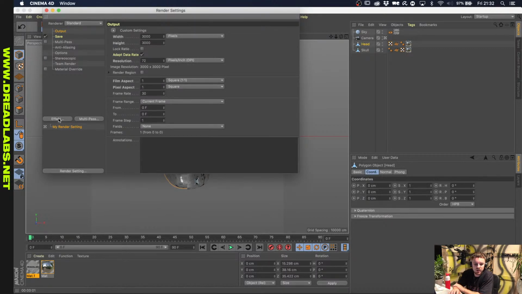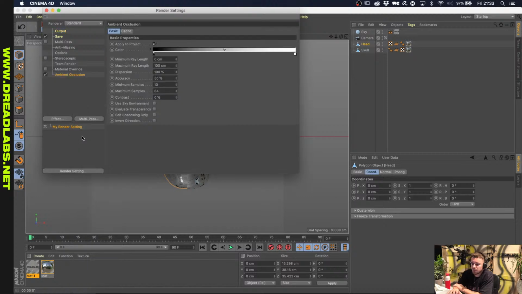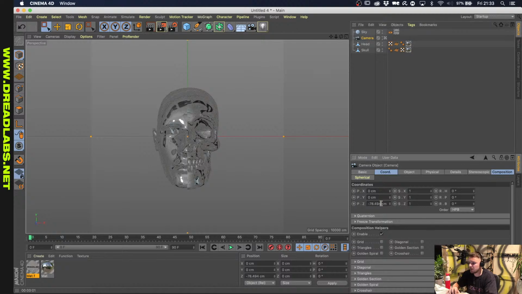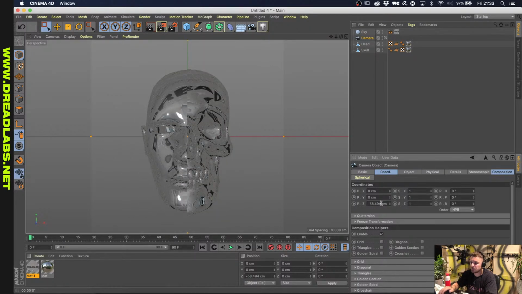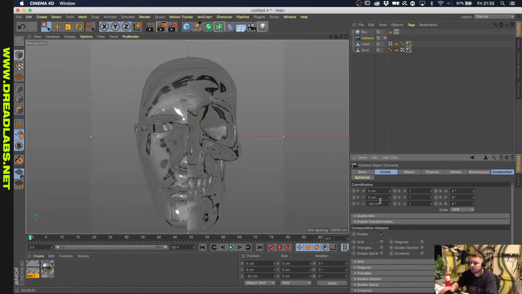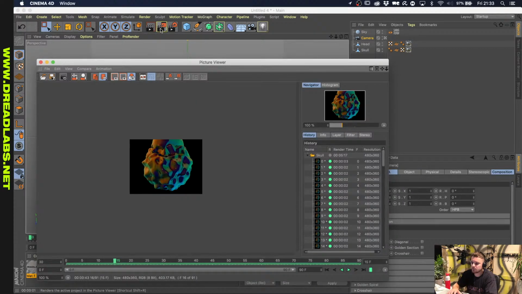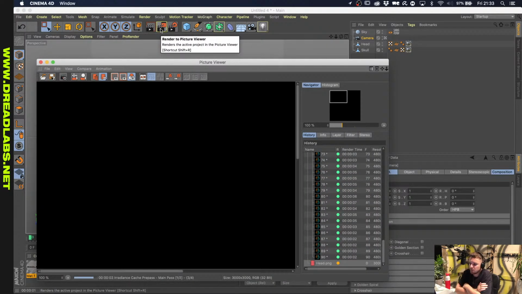And then, as someone in the chat already pointed out, you have 2 effects called ambient occlusion, where we can up the samples, and global illumination, where we can go up the samples to high, which will render your stuff in a better quality, I guess. More samples means a higher quality. So now, well, let's just render this. It will probably take a little while, but then we can drag it into Photoshop, and I'll show you how I made it with the channel banner.